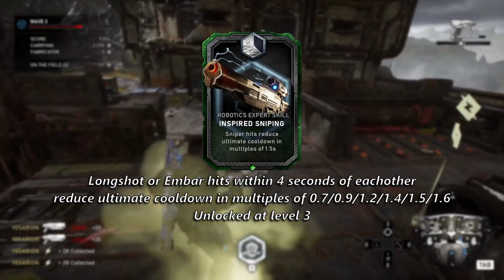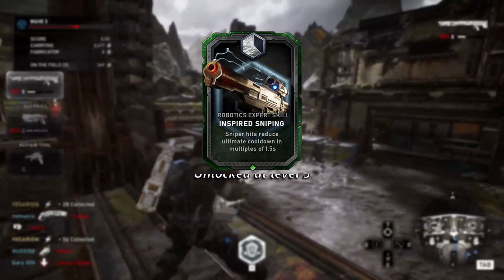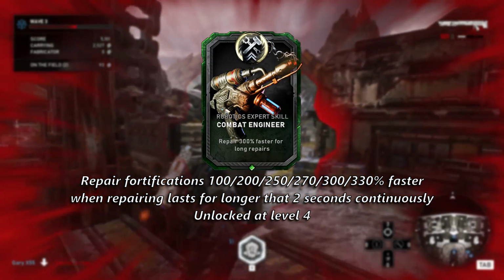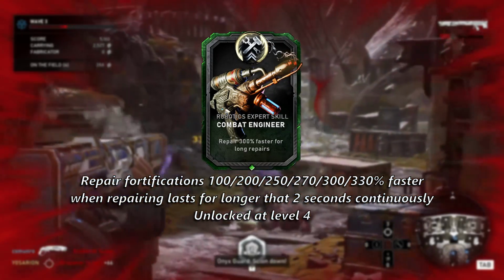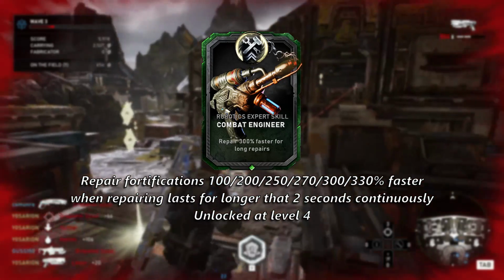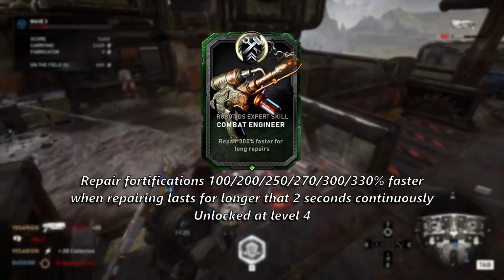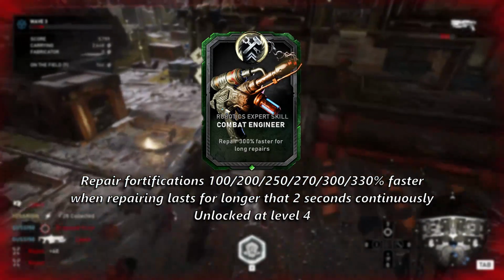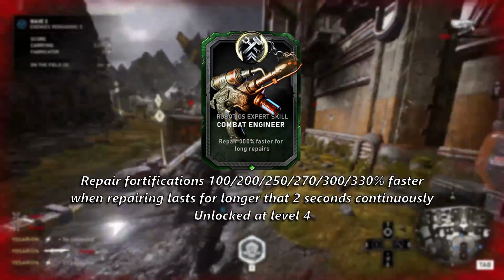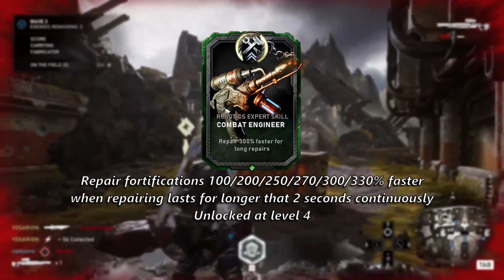Use it for now, but we will be swapping it out. Your first engineer style card is unlocked next, Combat Engineer. At first it doesn't do anything, but if you are repairing any single fortification for 2 seconds, after that 2 seconds you'll start to repair much faster as long as you don't stop or start to repair something else. This card starts out at 100%, which doubles your repair speed, and at max rank you repair more than 4 times faster, which is perfect for those fortifications that take a long time to fix.